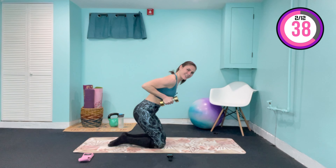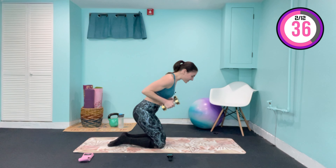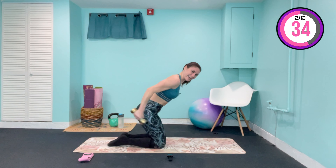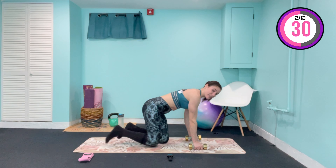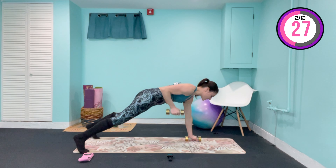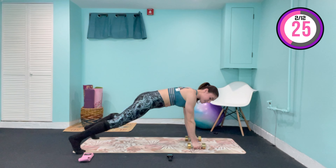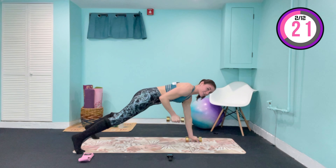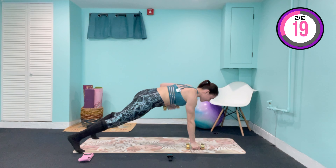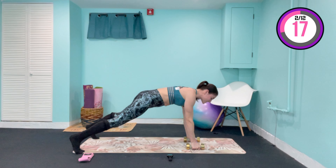We want to feel it in our arms, our abs, our glutes — hourglass sculpt today. Bring the weights down to the mat. Either on those toes or on the knees, renegade row — elbow in towards the waist, squeeze and lower. Control that movement. Facing down, minimal sway in those hips. Hands are right below the shoulder.